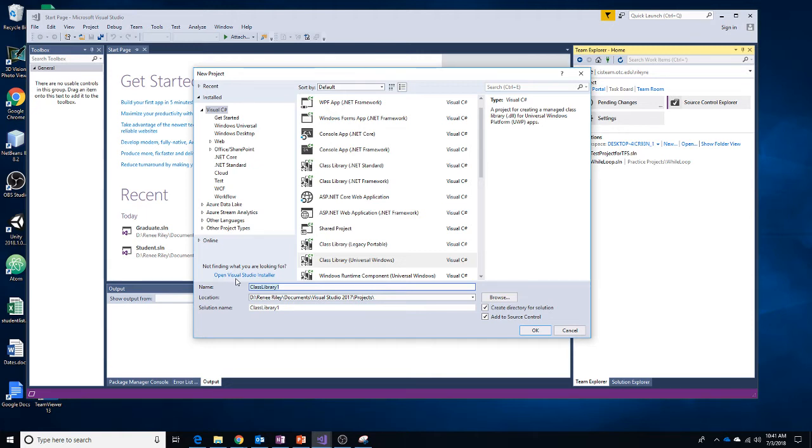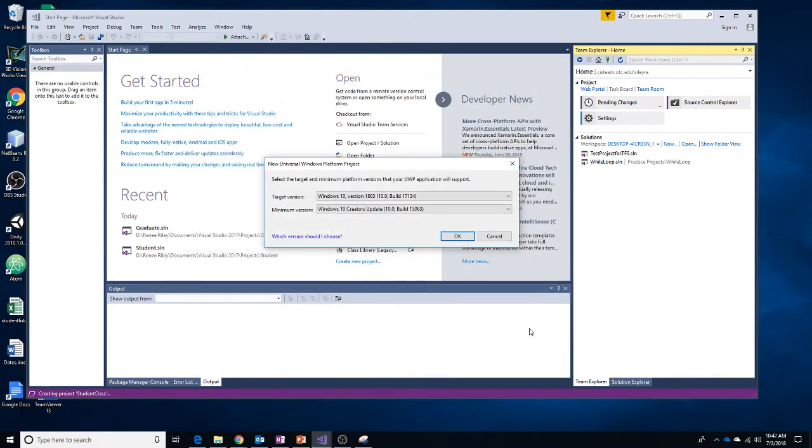Okay, I am ready to create this project. It's only going to contain a class file. I want to generate it as a DLL, so it's going to be a class library type project. I'm going to choose Universal Windows, and I'm going to name this Student Class, because that's really going to be what this is. It's our student class. Now I want to create a directory for this solution within my projects folder, and I am going to add it to source control.